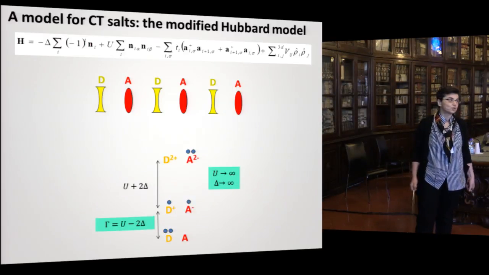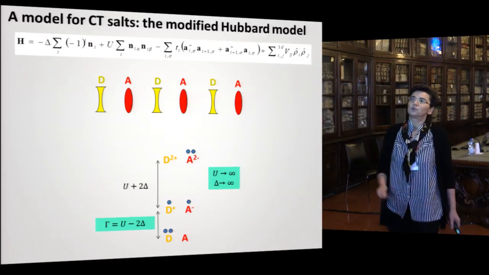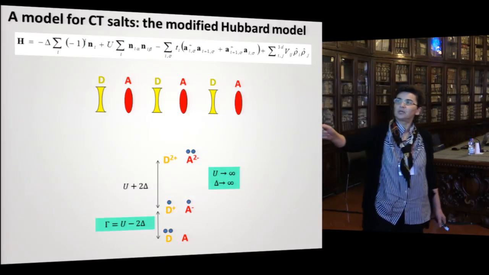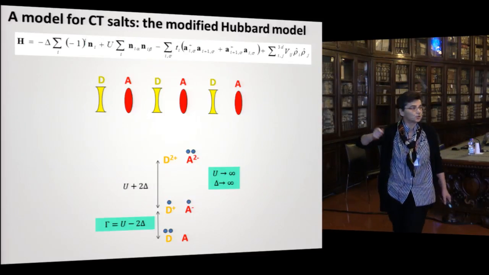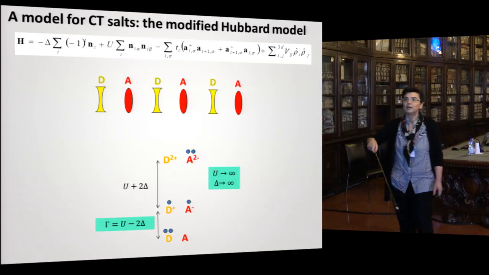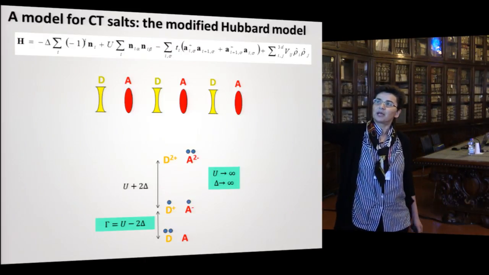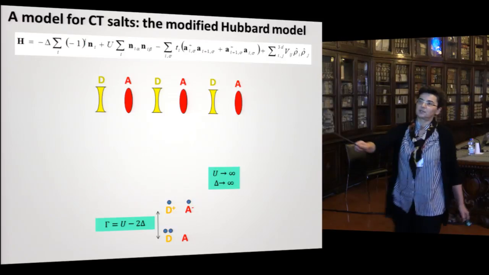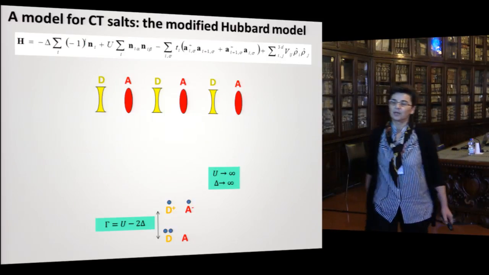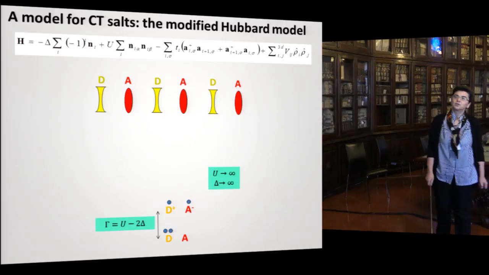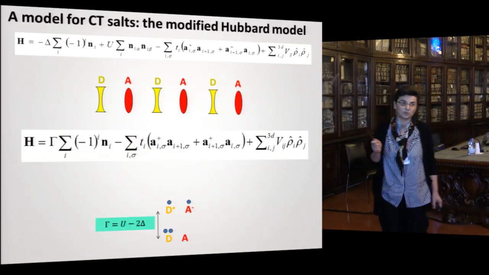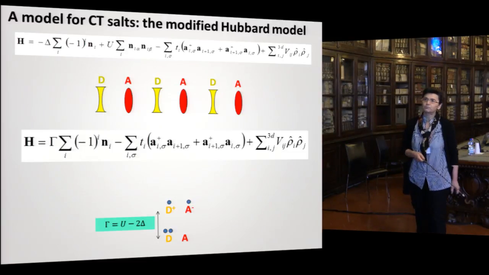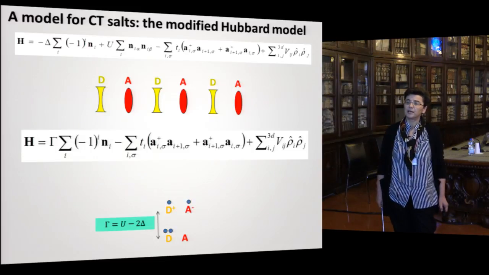I can take advantage of the chemistry of the system: doubly ionized sites are very high in energy, and simply putting U, the Hubbard U, to infinity, so the extreme correlation regime, I can get rid of these states because they have very large energy, and stick to this kind of excitation, which is at fixed energy gamma. So the Hamiltonian reduces, but what reduces is the dimension of the basis, because I'm killing a few states. And this is the electronic Hamiltonian.